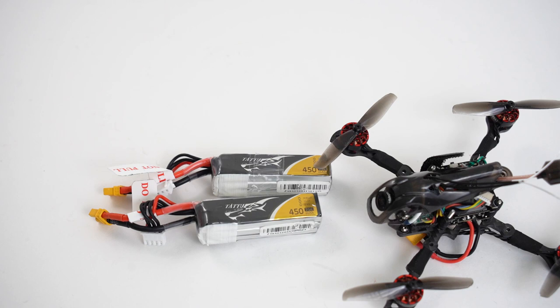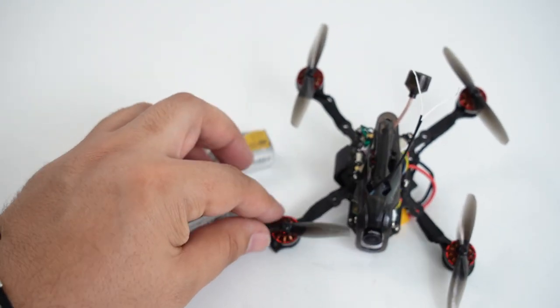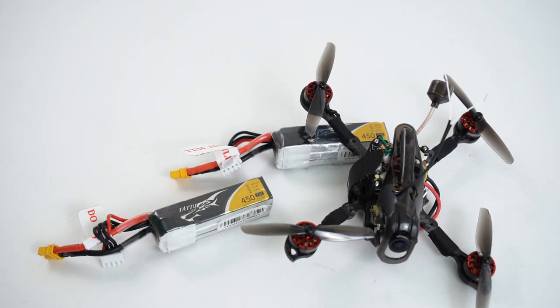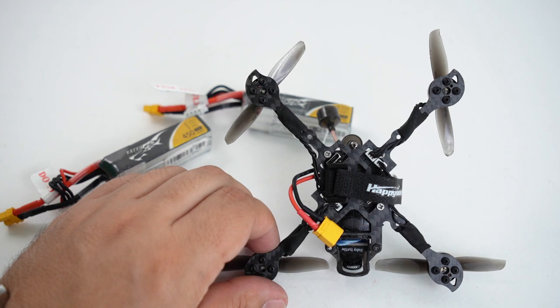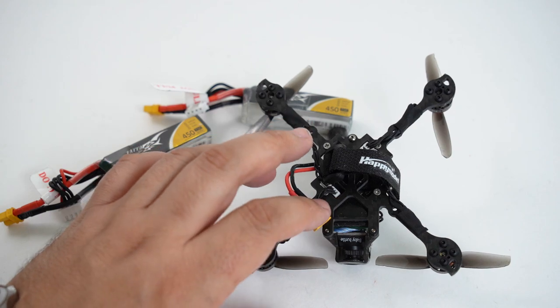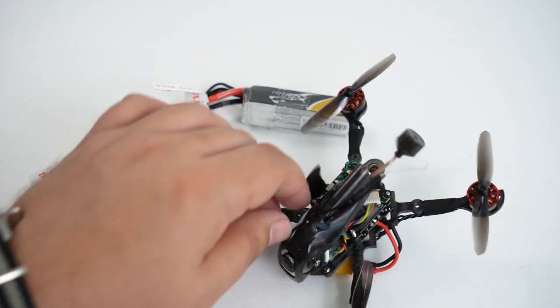So this isn't the cheapest of the little HD Toothpicks around, coming in at about $155. But the fact that it comes with a pair of those really starts to sweeten the deal, guys. Because if you factor in the price, let's say you get them on sale for $10 each, that means you're essentially getting this quad with HD features on board for closer to $135, and that is not really a bad deal at all if you factor in the fact that it has a circularized polar antenna, comes with an extra set of props, which is already a couple of bucks, comes with this Cadex Baby Turtles HD camera on board.